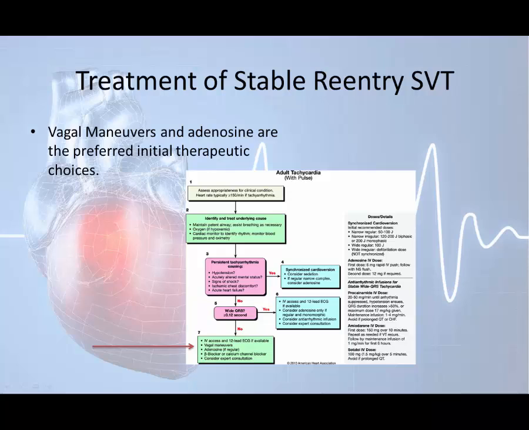Treatment of stable reentry SVT. Start with vagal maneuvers for PSVT, narrow complex tachycardia, etc. For stable patients, attempt vagal maneuvers, such as Valsalva. Carotid sinus massage: establish bilateral carotid pulses. Do right carotid sinus massage, wait 1 minute, and do left carotid sinus massage if right is unsuccessful. If PSVT persists, give adenosine, which is contraindicated in second-degree block, third-degree block, allergies, or known WPW.